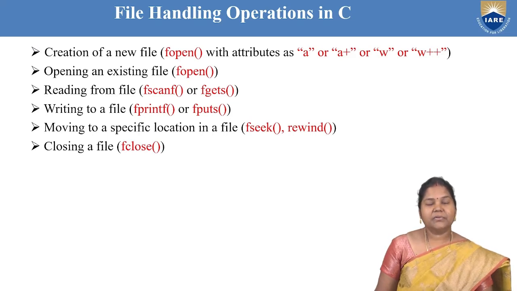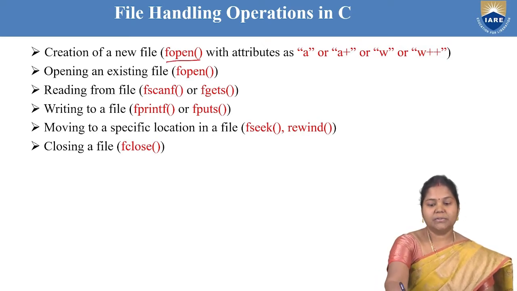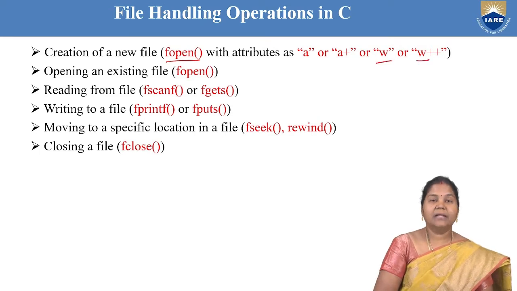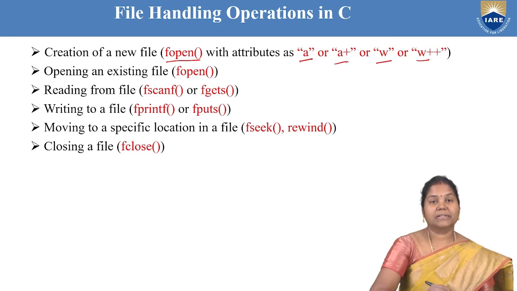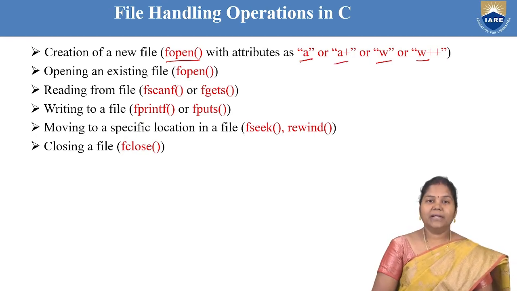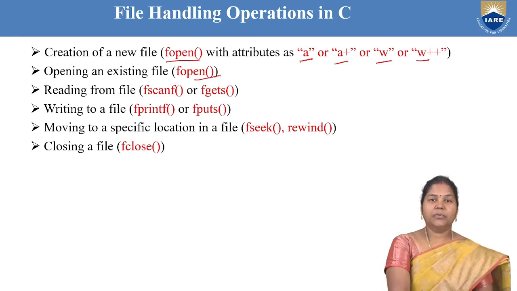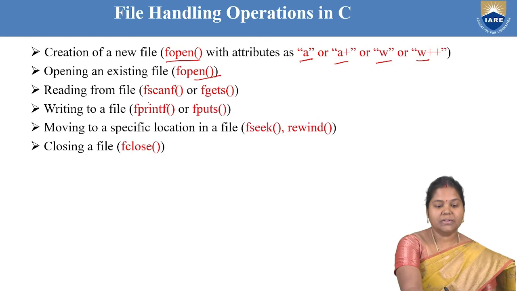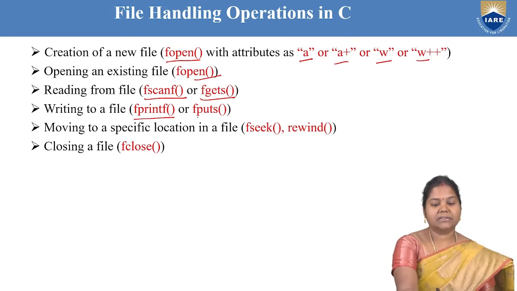Now, for creation of the file, we should use the fopen function. If you are creating for the first time, then use the mode w or w+. Similarly, if you are opening a file which already has some contents, then open the file in append mode, a or a+ mode. Similarly, whenever you are opening an existing file to read some content, then go for the fopen function. If you want to do some reading from a file that already contains some content or records, then use the fscanf function or fgets function. Similarly, whenever you want to write some content to the file, then use the fprintf function or fputs function.